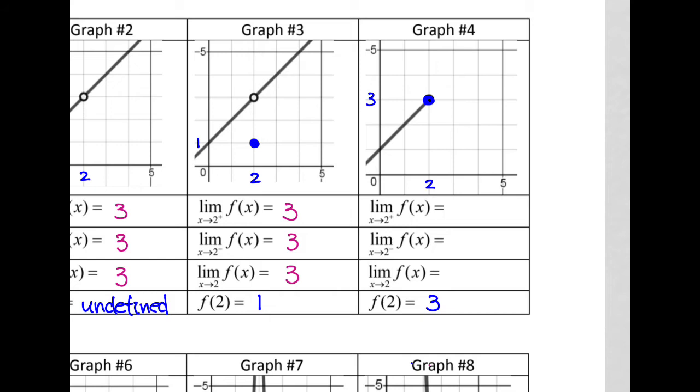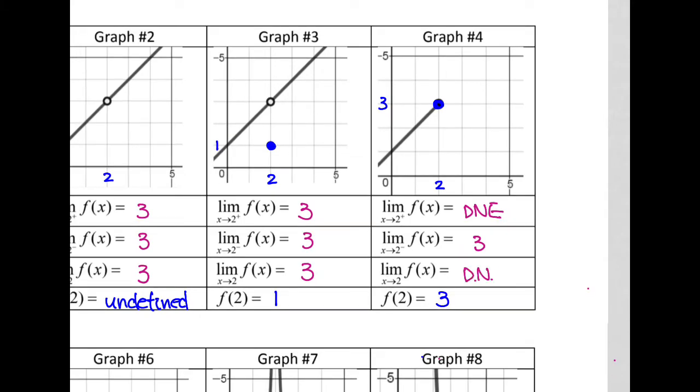So next one, when x approaching to 2 from the right, as you can see from the graph, there's nothing on the right-hand side of the 2. So we say it does not exist. And on the left-hand side, x approaching 2 from the left-hand side, your y value is getting closer to 3. But since there's no right-hand side limit, so we say the limit does not exist.